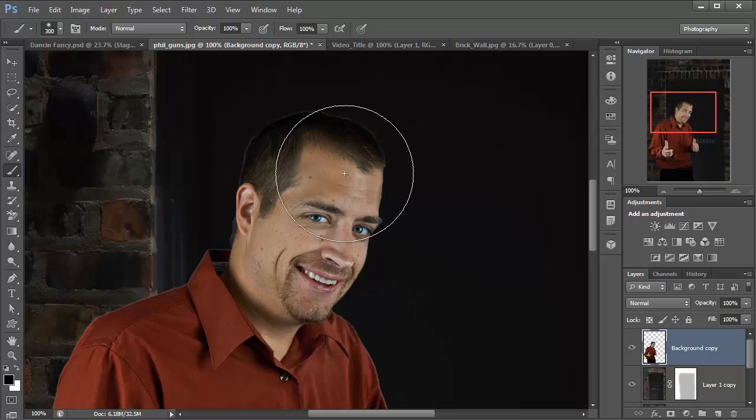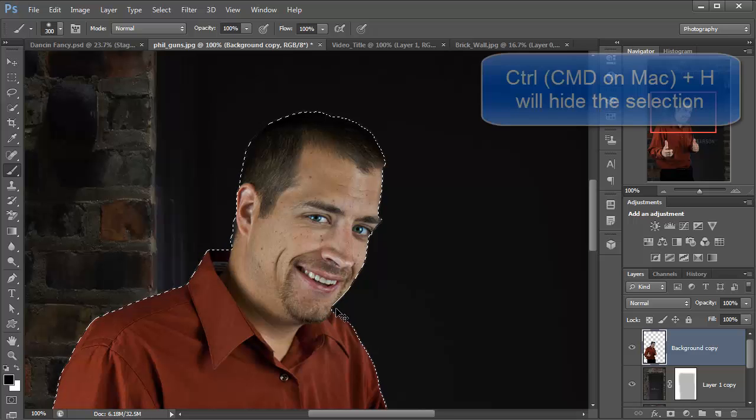So we can either take the time to erase that, or do one of my favorites, hold down your Control key and click on the icon over here in the layer panel, Command or Control click it, and that turns on the marching ants. Then I'm going to hide that so I can see the white edge.